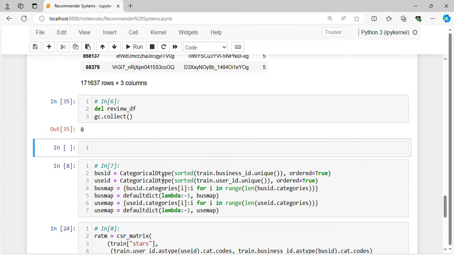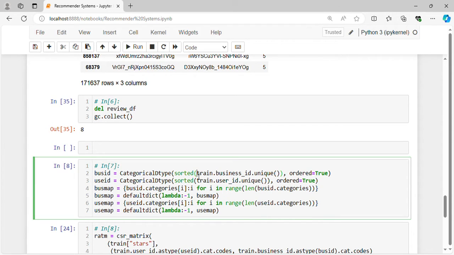Okay, then let business_ID equal CategoricalDtype of sorted train.business_id.unique, comma, ordered equal true.